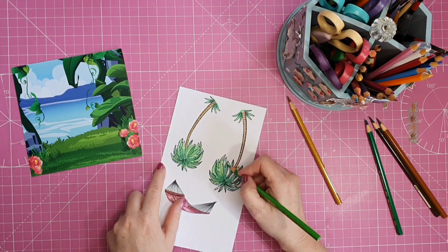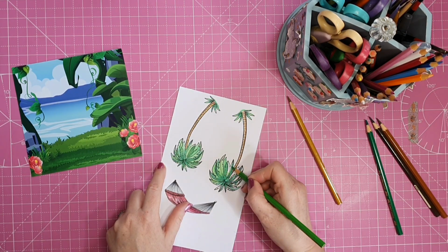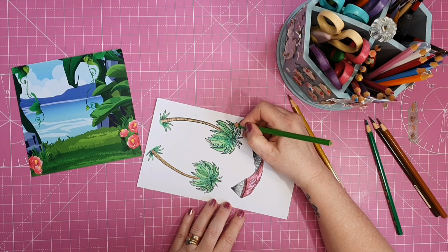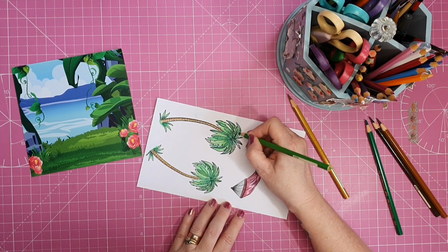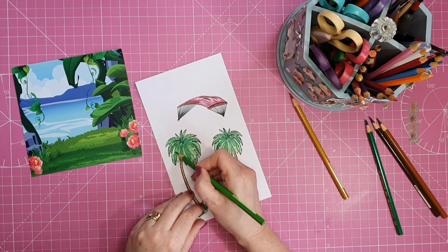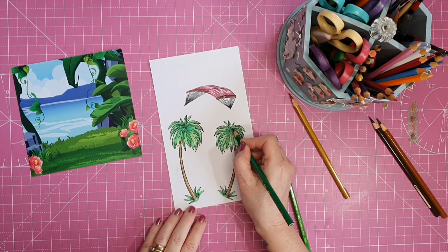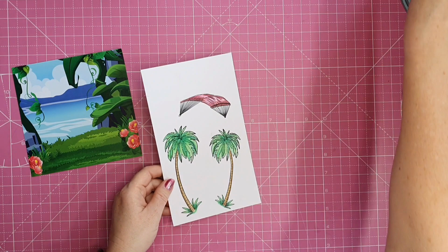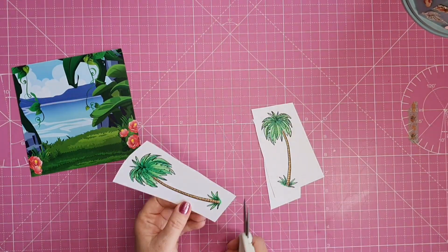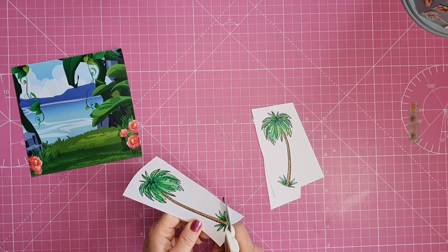So I'm nearly finished now coloring in the leaves of our palm tree, and I love coloring. I'm not very good, but practice makes perfect, and I generally have music on in the background and I'm humming away, or I'll have a book on. I have a Kindle and it reads the books to me without having to use Audible. So generally that's what I have going on in the background when I'm crafting.